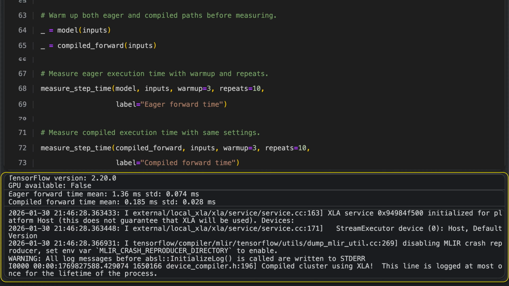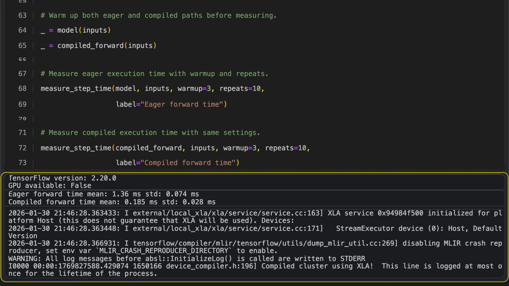This script shows how to measure reliable execution times in TensorFlow by simulating model runs. It first fixes random seeds for reproducibility and checks for a graphics processor, then builds a small neural network and runs a dummy pass to initialize it. The code defines an optimized, compiled version of the model using just-in-time compilation and compares it with standard eager execution.